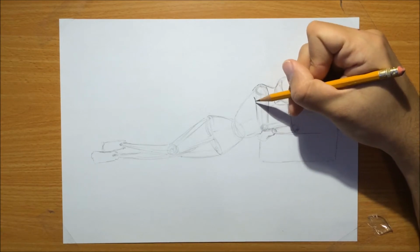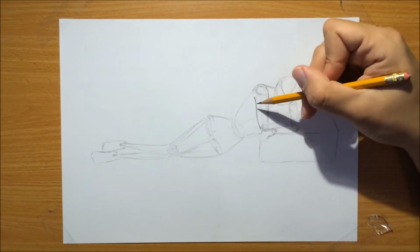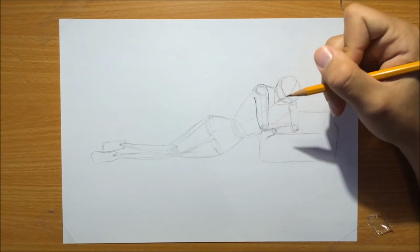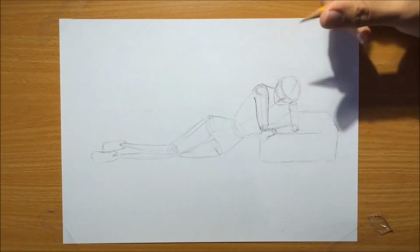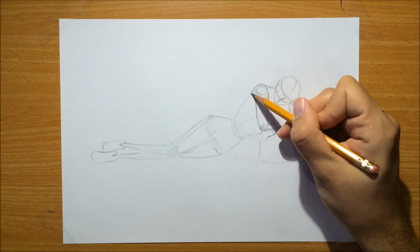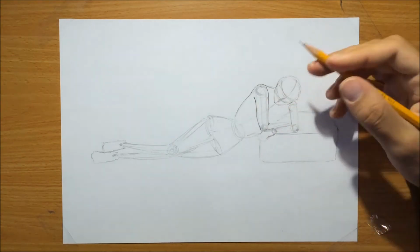The cylinder shape is a symbol for where to place all of the body parts, because it uses very straight lines, and the human figure is not made of many straight lines. It actually has more curved lines, and especially if you're drawing a female figure. And so women usually have a higher fat percentage, which causes them to be more curvy than men. So this is definitely something you want to get into your drawings.